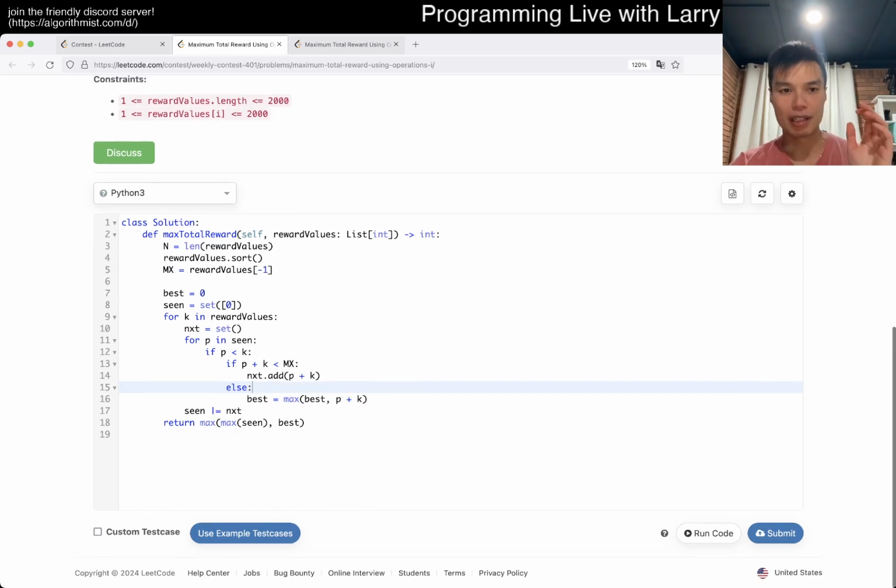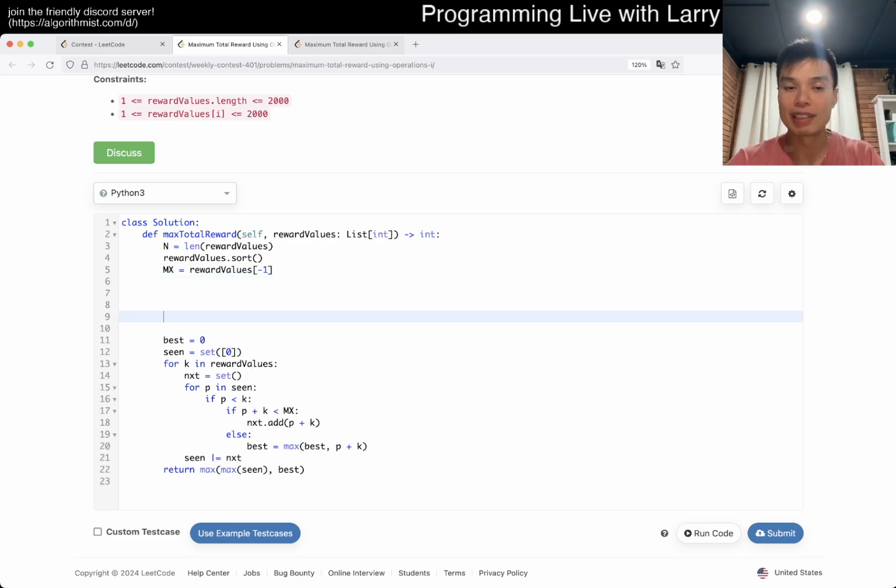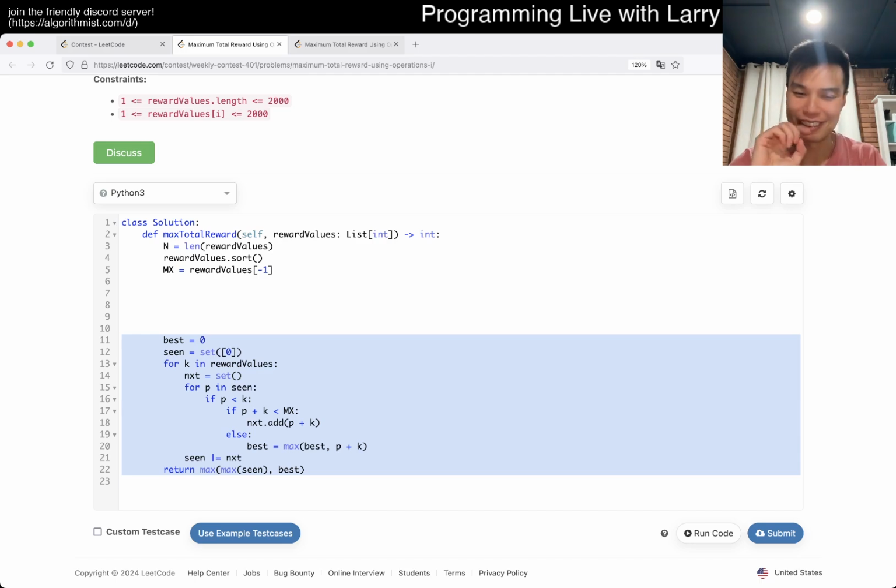But for Q3, this is not. I even submitted it for Q3, but it's a little bit too slow for Q4 just because this is a lot of things, right? But another way to think about this is actually, and the sorting, I don't know if it's necessary anymore, but to get the max, you could get the max another way. But another way to think about this is, like I said, a version of knapsack, right? Let me actually step back a second.